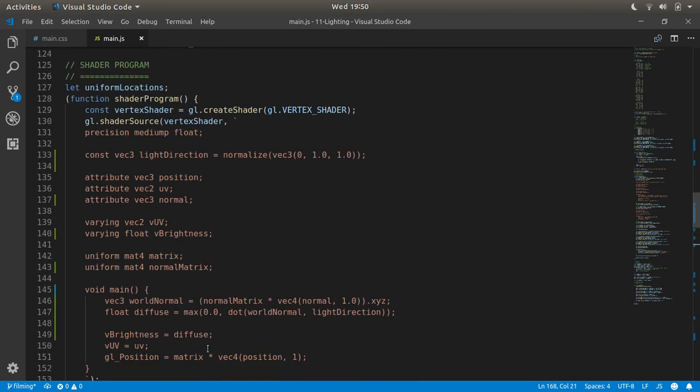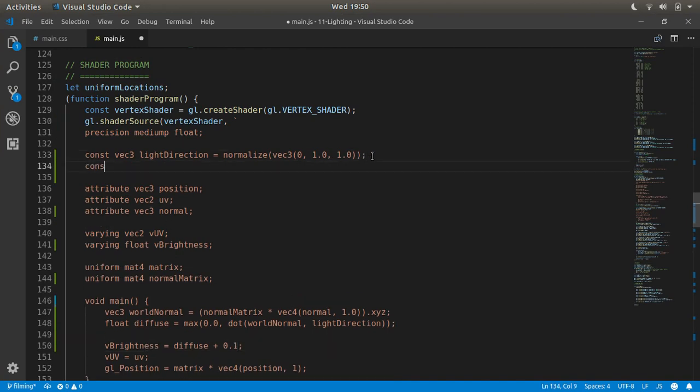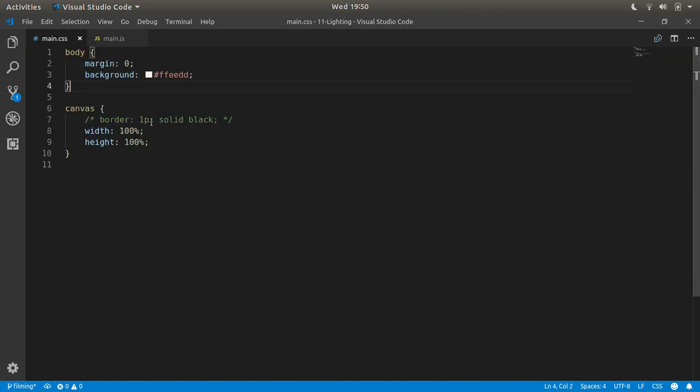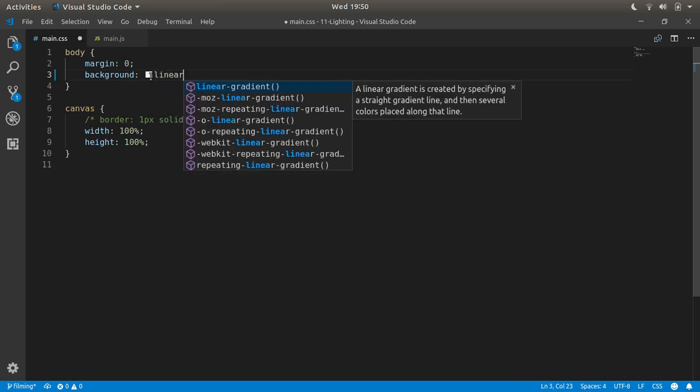All we have to do is add, like, 10% onto this V brightness. Now I will extract this into a variable so we can play with it and know what it is and not just have a number floating around in there. And just for effect, let's change this background color. It's not terrible, but we can do better.